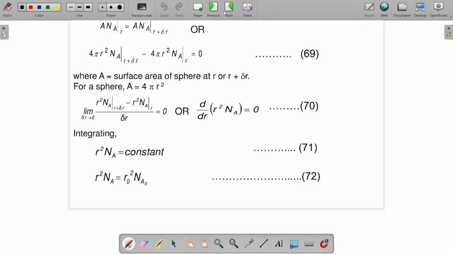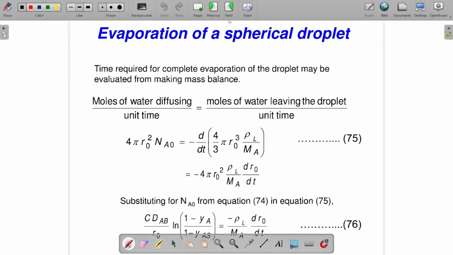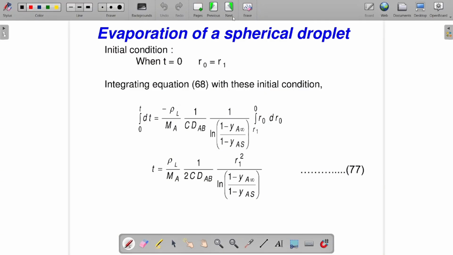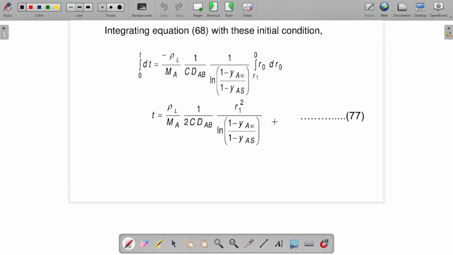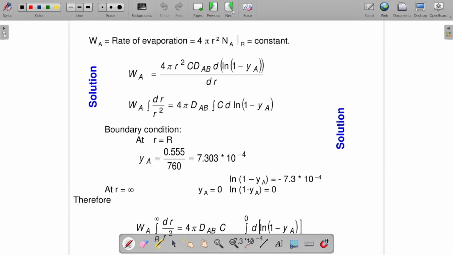You try to solve for that one, and this equation is also very, very important. This is the initial flux, and having to solve for this one, if you solve for everything with the initial conditions, this is the equation we'll end up with. This is the time we can use to calculate for it. Everything started from the top, so if you know what you are doing from the top, you'll be good to go with the integrations and all those things.